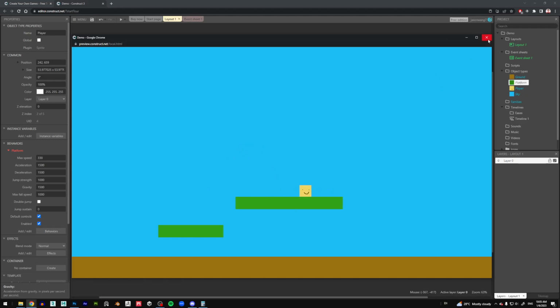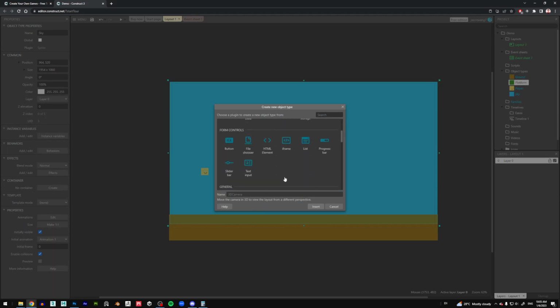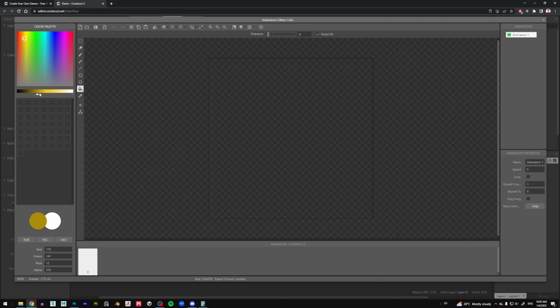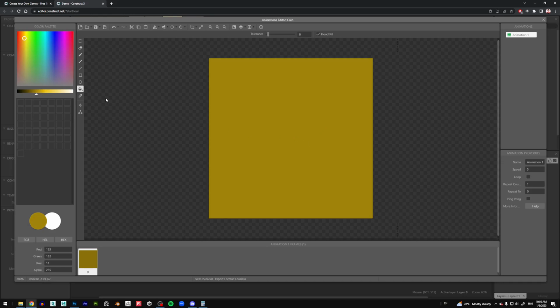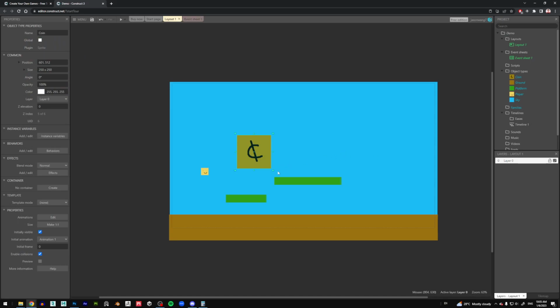The next thing I want to go through is just some simple interactions. Let me just create a new object. Once again, I choose a sprite, and maybe this time around I call it coin. Insert, click on here, maybe choose a gold kind of color. Just to be a bit more obvious, let me draw in the dollar sign. So this is a very small coin that the character can collect.